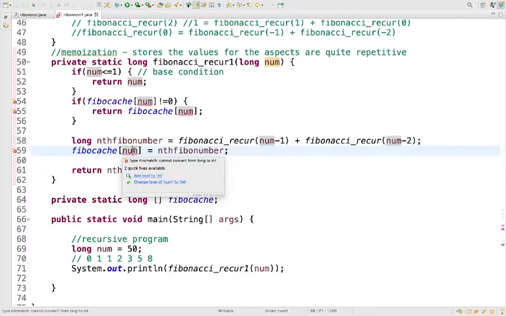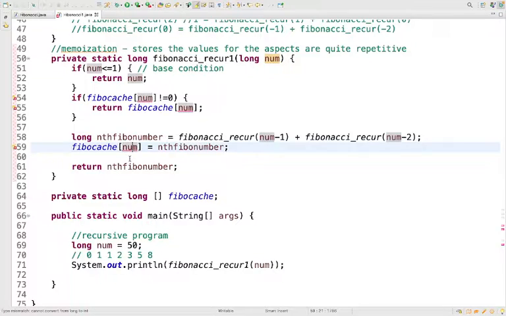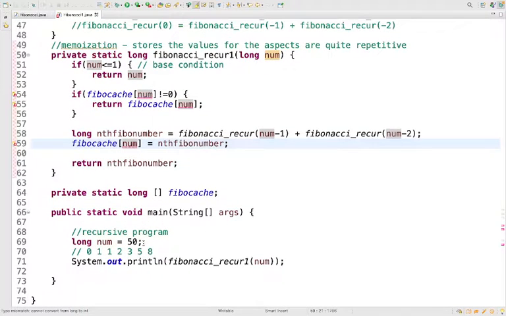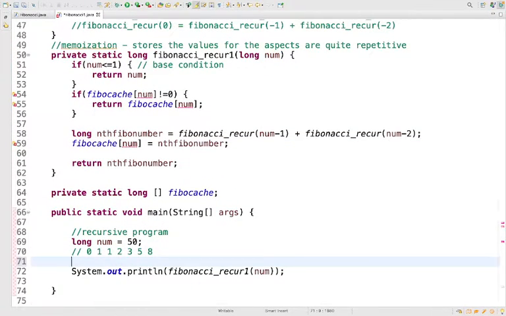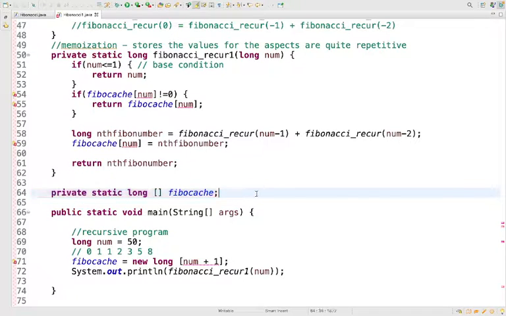Okay, let's see if it will work or not. And here also I should have something, I guess, fibo cache of num plus 1. In the main, I just declared a variable here.